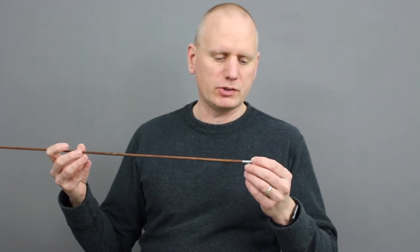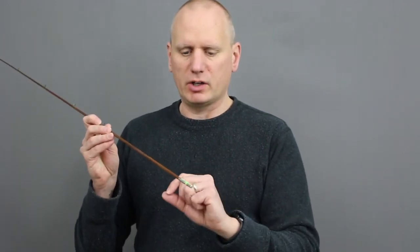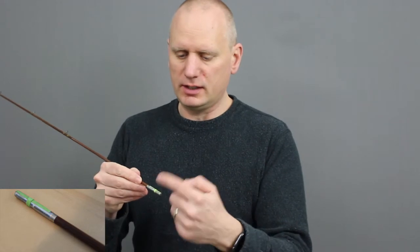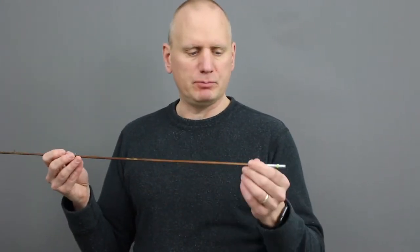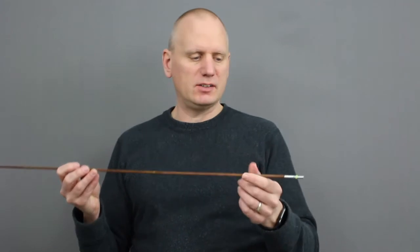Regardless of which school you're going with for the restoration, one of the first things you want to do is mark the spline of this rod. The way I'm doing it is I use a piece of green guide tape and put it on the ferrule — I'm not going to mess with the ferrules right now — and I line it up with the side with a flat that the guides are on. I'll do a close-up to show you how that looks, and then I wrap tape around that piece of tape to make sure nothing gets moved around while working on the rest of the blank. These rods will not cast right if the guides are wrapped on the wrong side, so make sure you get that detail in place regardless of how you go about restoring the rod.